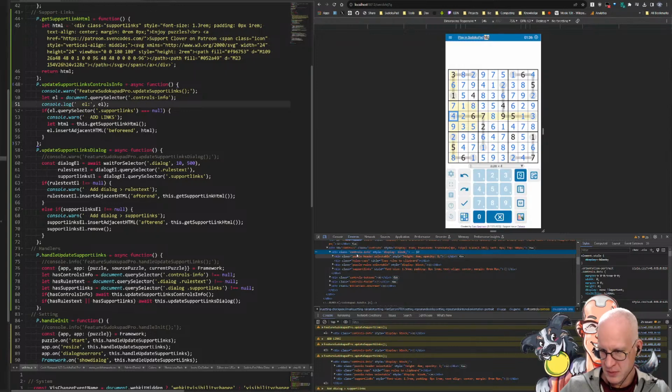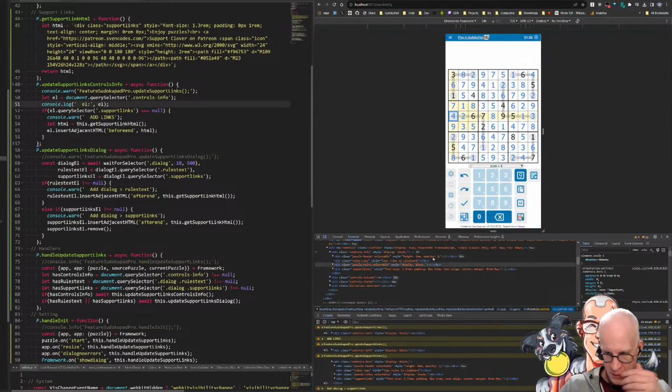Puzzle rules, header, controls, opacity 1, height 4, controls info. Yeah, so this whole block is gone somehow. Display none important. Ah, there it is.